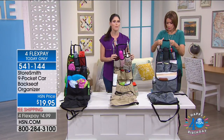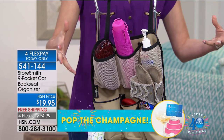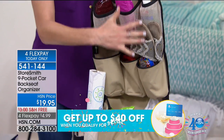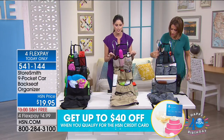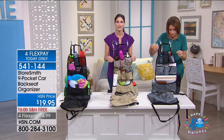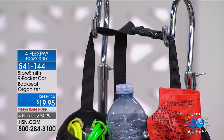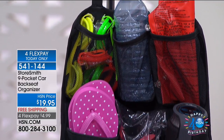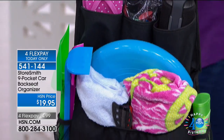This is for the ultimate bag lady. If you're the person that carries so many bags and you're always in the car, you're like, oh, which bag did I put it in? And you're trying to find the items. Just lay this out in your home or put it on a hanger. Mm-hmm. Pack it as you need it. And again, unclip and take it with you. It's so perfect if you're going from one car to another car. If you have kids that are getting picked up and going from one place to another, maybe they're going to grandma's house. You just unclip it, put it into the other car, and you're good to go, and you know that you have everything you need.